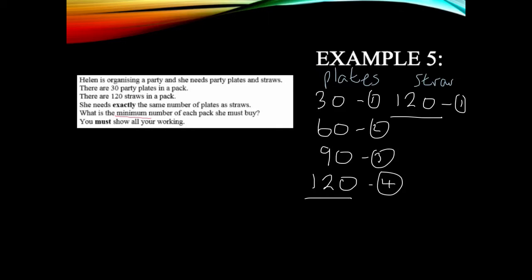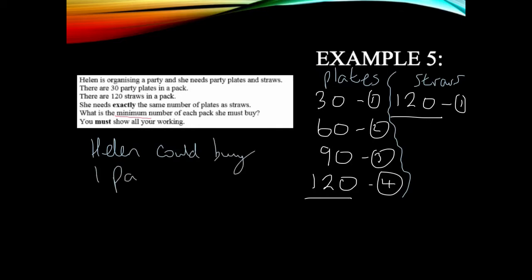Just keeping your work tidy means that after you've done a lot of maths, you can go back and look at all the sums that you've done to pick out what it is that you're trying to do. So the minimum number of each pack she must buy, she could buy, so Helen could buy 1 pack of straws and 4 packs of plates.